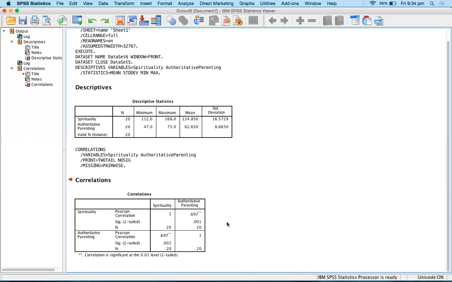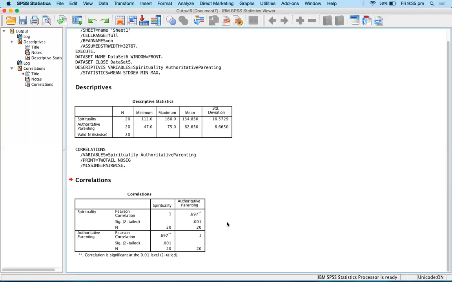Also, at the same time, it does not help us much with prediction. A high correlation simply implies that as one variable is increasing, the other variable is also likely to increase. But this does not mean that for every unit increase in one variable, there will be a unit increase in the other variable, which means that if spirituality and authoritative parenting are positively correlated, it does not tell us anything about how much authoritative parenting will increase with a unit increase in spirituality, right?